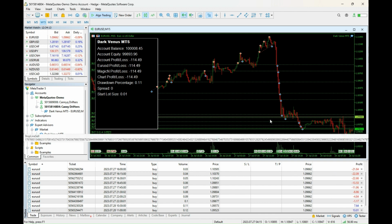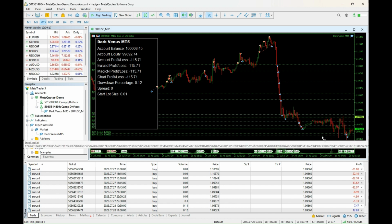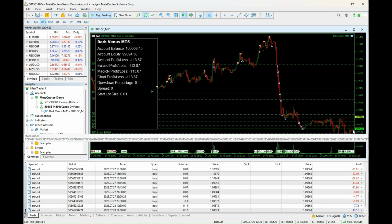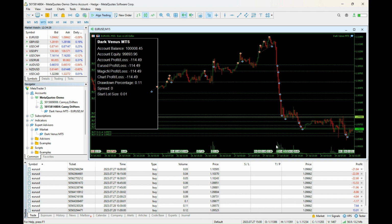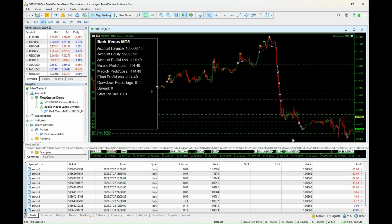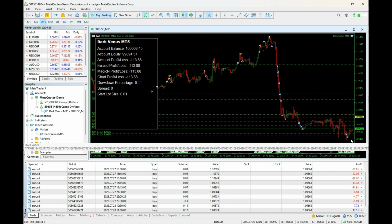£1.17 on that one, which isn't a great amount of money when we've got a £100,000 bank. But the fact is, these 2 are the only 2 in profit at the moment, because the price has now climbed back up to here, which is the current price. This graph's a lot easier to look at and understand than MT4, which I quite like. I might be able to get this on MT4, but I'm not sure how, because every time I try and adjust the graph in MT4, it doesn't look very good. It doesn't show at all.